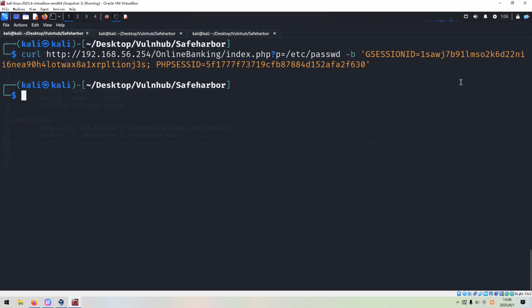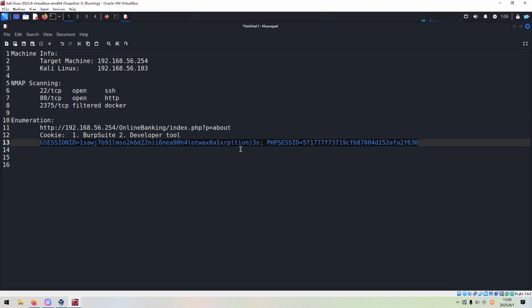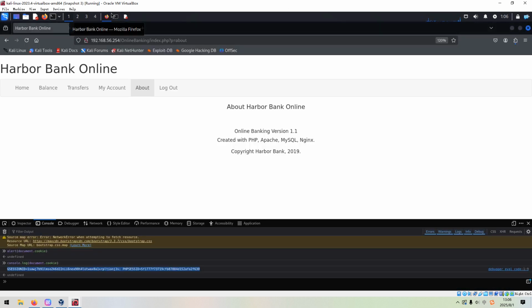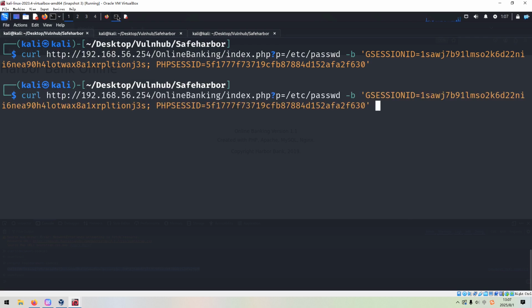So if you think the target web application doesn't have the file inclusion vulnerability, you will be wrong. Another very important technique when we try to discover file inclusion vulnerability is, sorry, I forgot to do one more thing. We need to combine it with the path traversal technique.